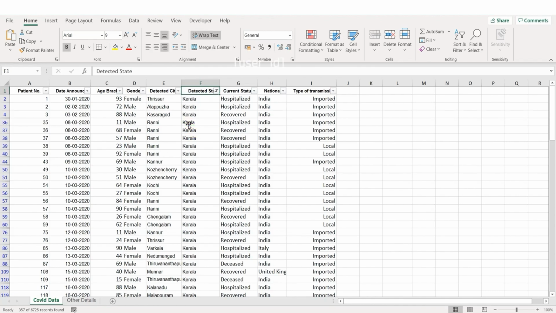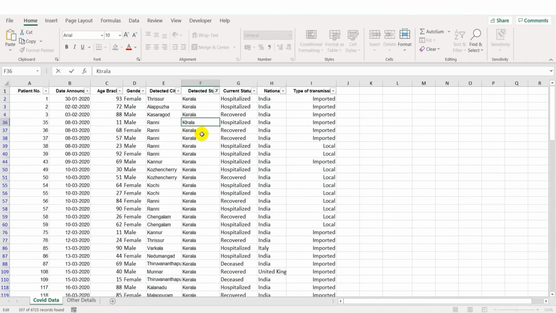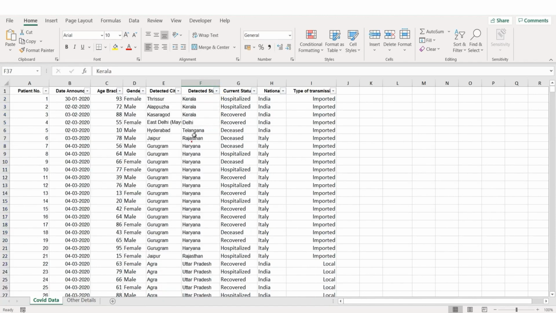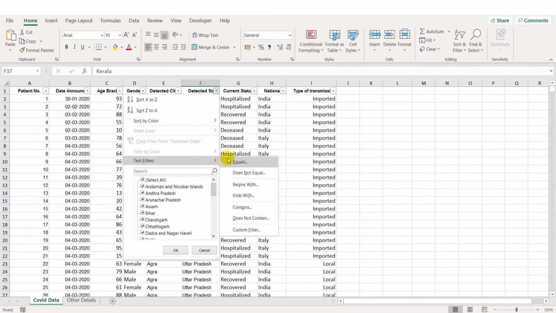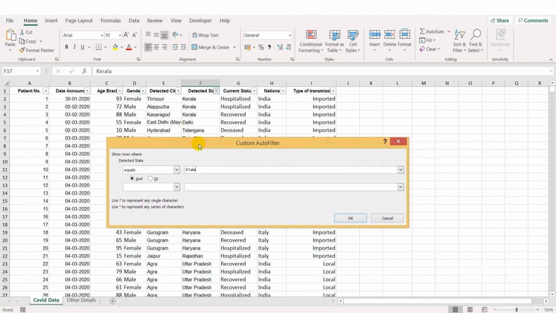If I had two spelling mistakes, for example, if I go here, let me just go to that cell, double click on it, and let's say I have misspelled R as well, and I have mentioned this as KTQALA. So instead of ER, I have put in TQ here. In that case, if I clear my filter, go back to my filter here, under custom filter, and put in K question mark RALA, this will not give me the misspelled state because R is now fixed. So only and only if you have R here, you will get the answer. But notice how we do not have R. We had something else, right?